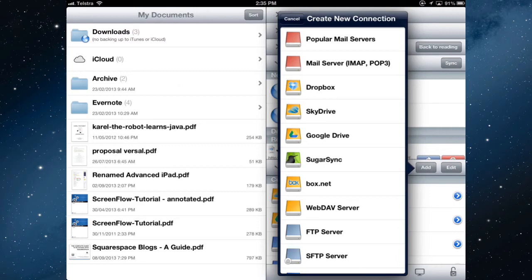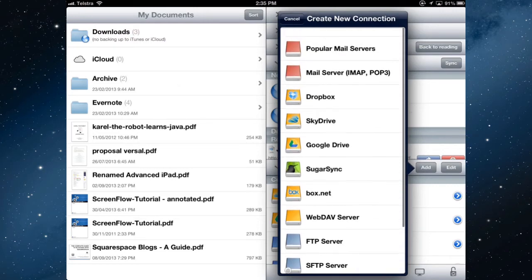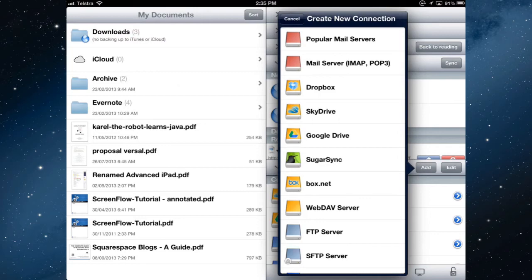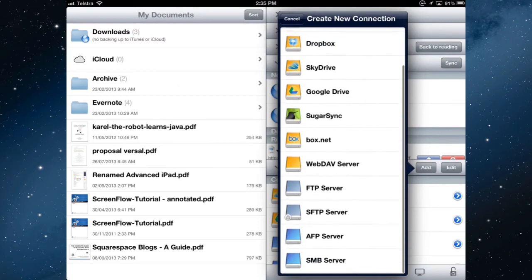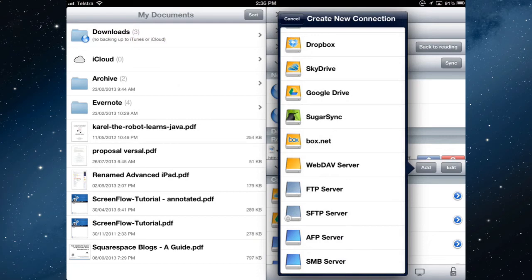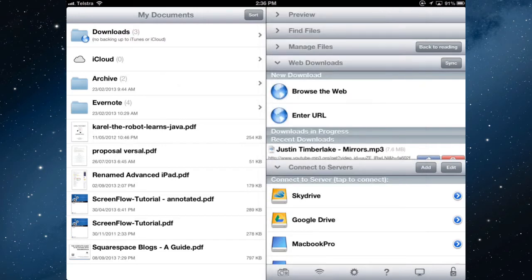And it has the major ones, so Dropbox, SkyDrive, Google Drive, Box, all of those you can get free accounts and space that you can use to upload your files. It also adds external storage or network attached storage, so you can actually save files to your network, your wireless network. Now, how are we going to use it to download music?